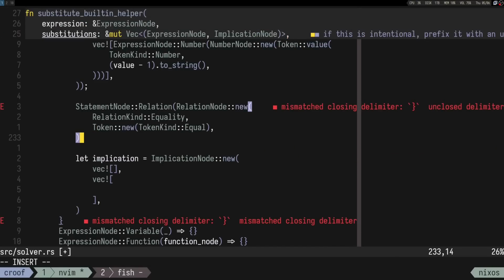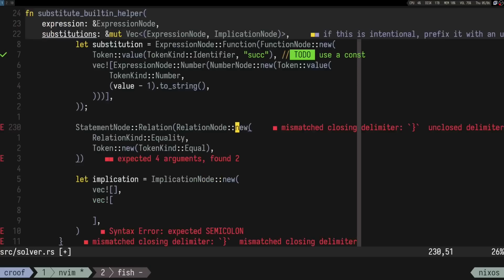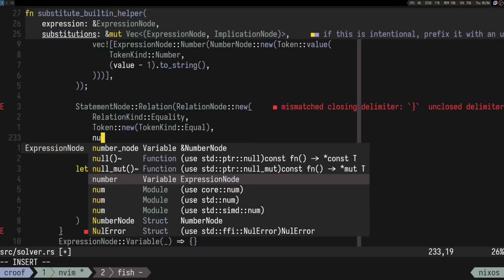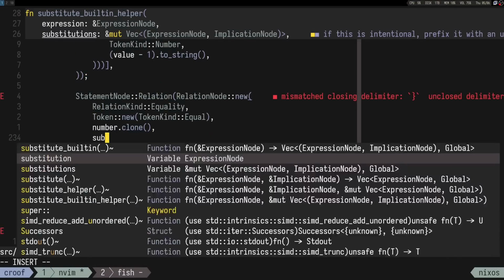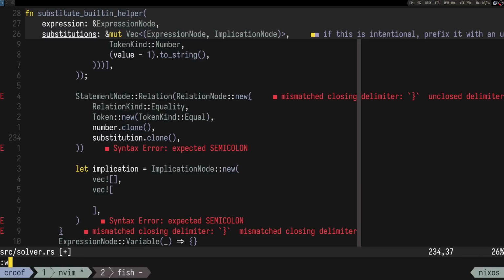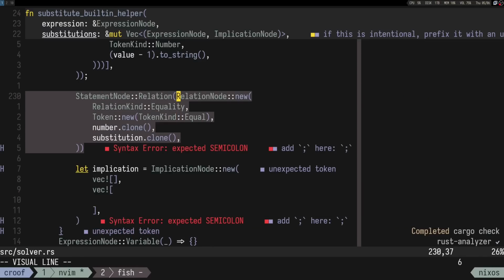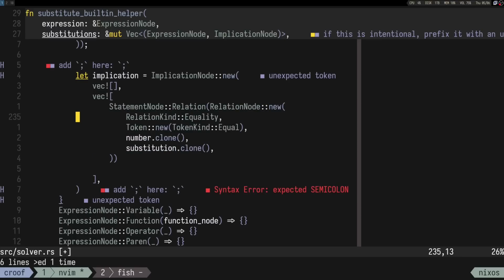Okay, so that's gonna be that, but we still need the left hand side and the right hand side. So the left hand side is gonna be the number, but I think I have to clone it, and the substitution.clone. Right, so this is gonna be the statement that we have to add in here.